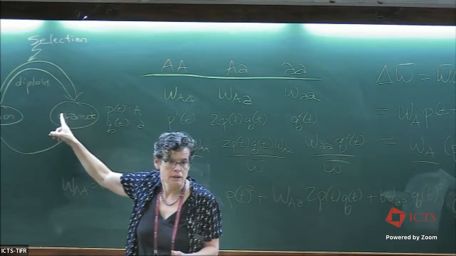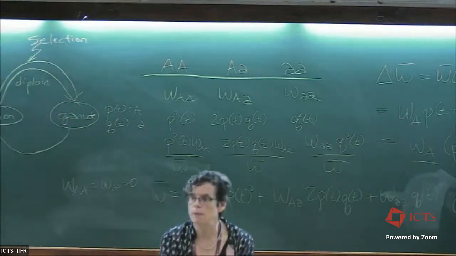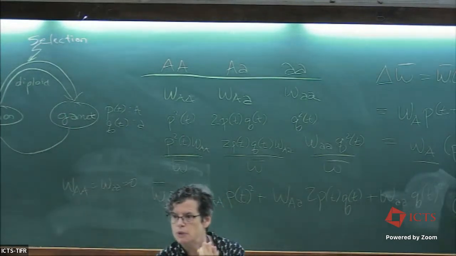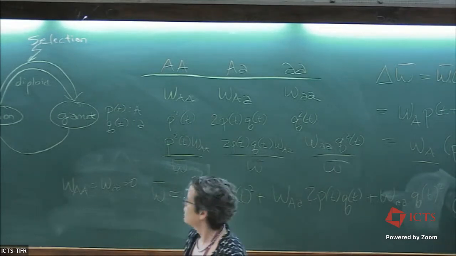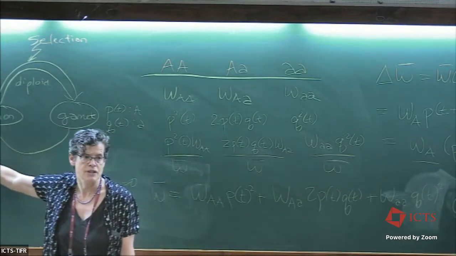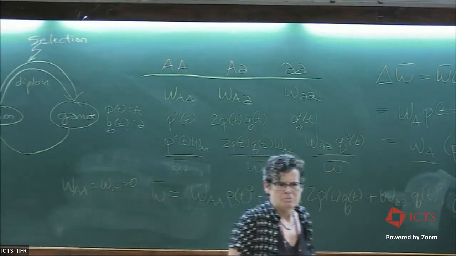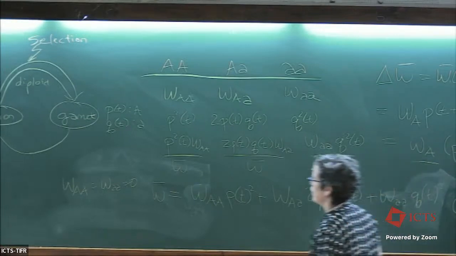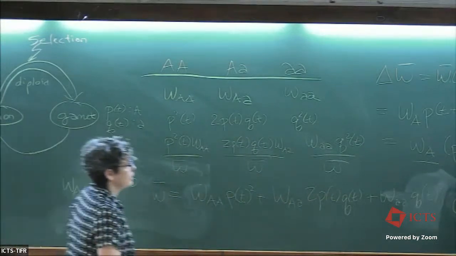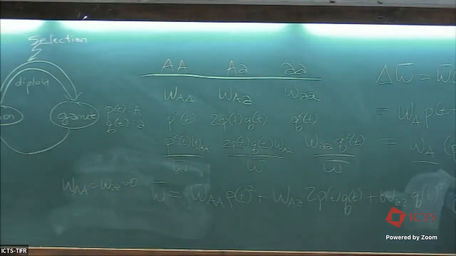But they're sexual. So selection has just built up this really strong genetic association between big A and little a, and now they're about to go through sex and break it apart, bringing the population back into Hardy-Weinberg in the next generation. And so what's the outcome of this combination of processes? Selection building up types that are more fit, and segregation kind of breaking them apart and recreating a population in Hardy-Weinberg. All right. So there's just a couple more steps that we need for this.